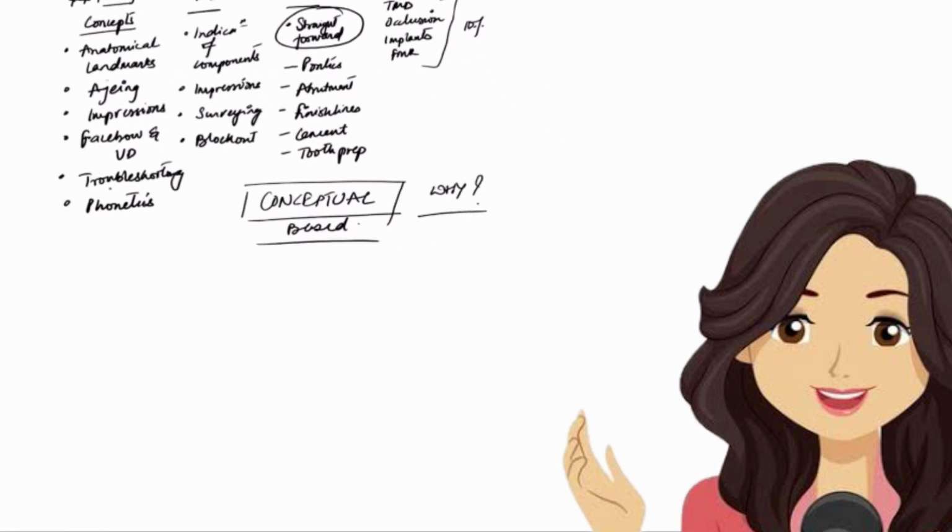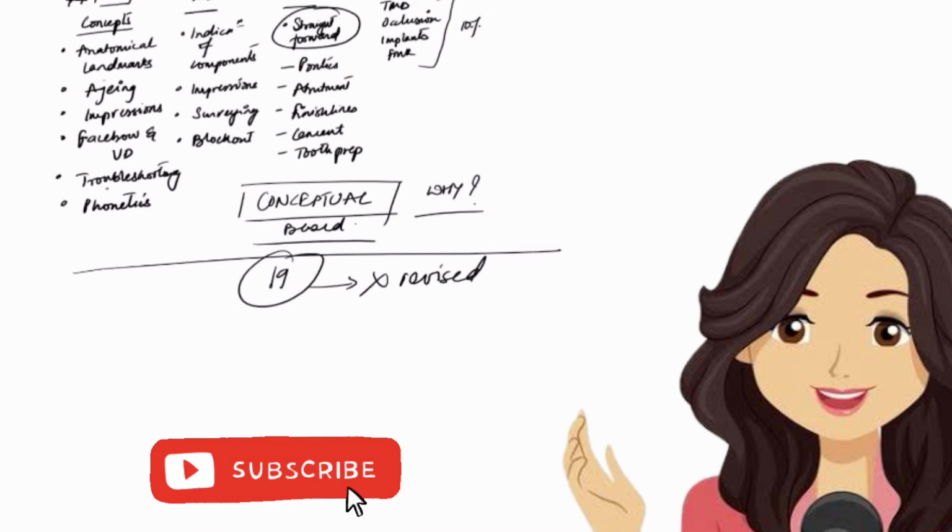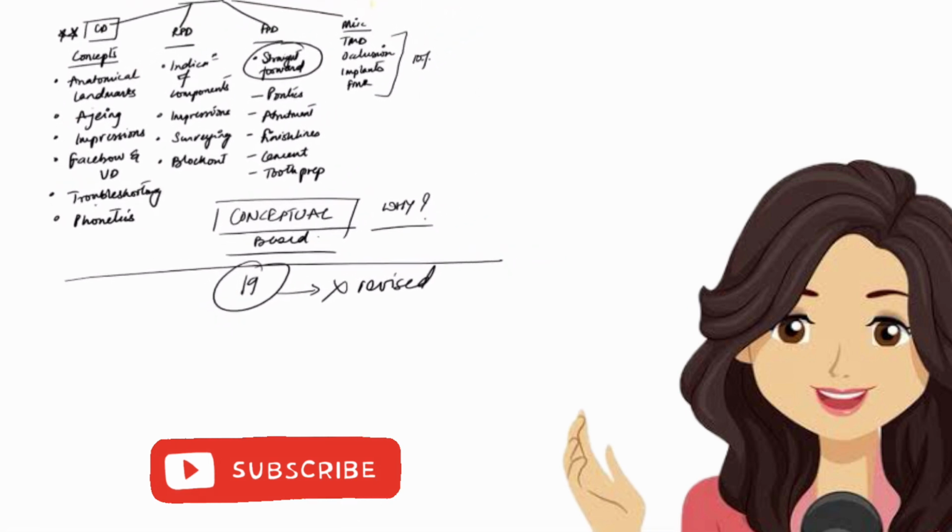The main important reason for doing so is what? Because at the end of the day, you have 19 subjects which just cannot be revised last day before the exam. You just cannot revise everything last day before the exam. So you need an organized approach towards preparation, wherein what we do is that we build core concepts of our subject that are there in our memory, and so we do not need to revise it last day before our exam. So that is my basic strategy or basic approach towards preparing this particular subject.